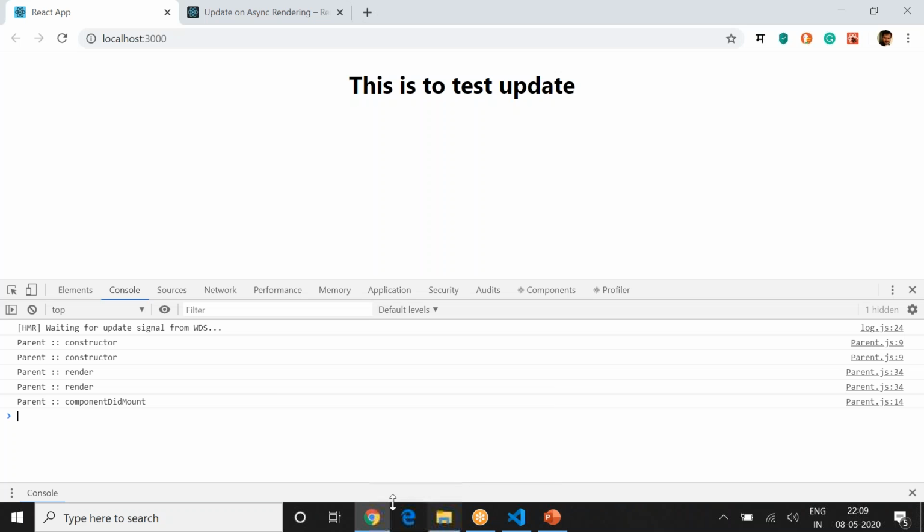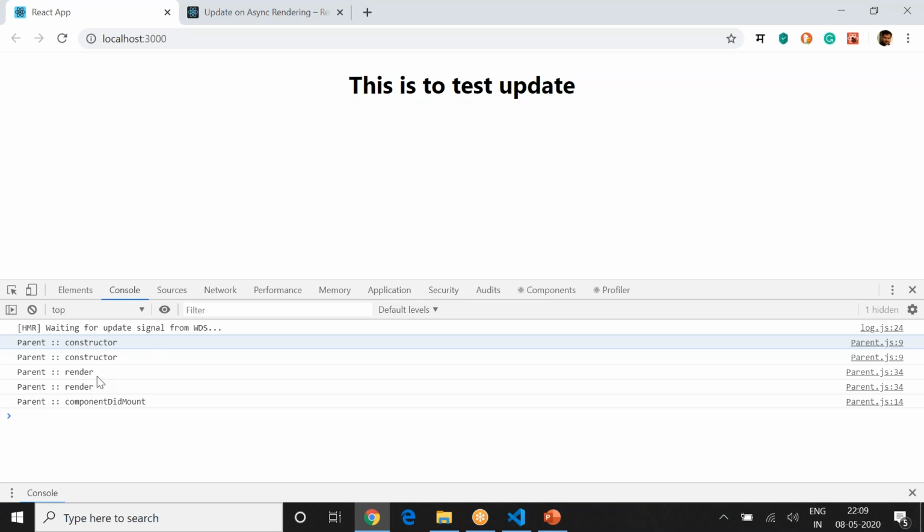You can just go back to the screen and see this. So this parent constructor is like before state, after state. Don't worry about that. So before state is created, after state is created. Same thing with render, and you have component did mount. Cool with that. So when render is actually set, component did mount is actually called. Now this is where you want to change the state and call the method. But don't worry about it appearing twice. Because of the state we are using in this, we are actually getting this twice. That's completely fine.